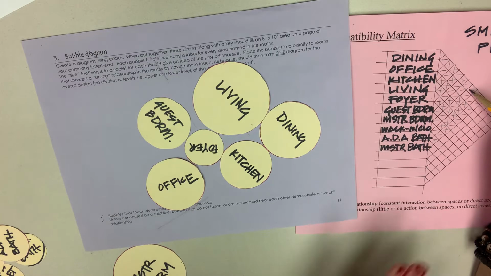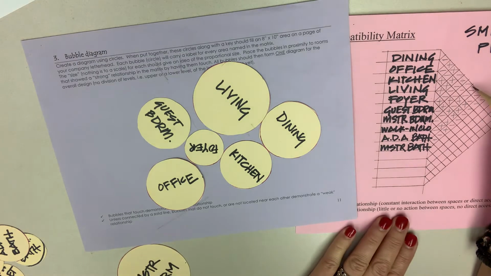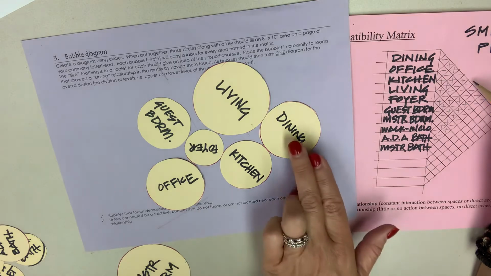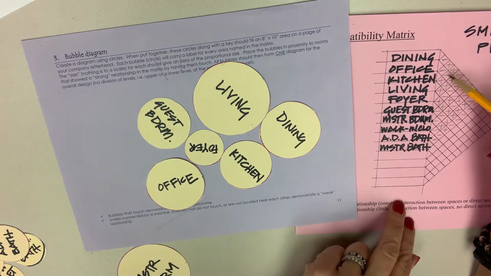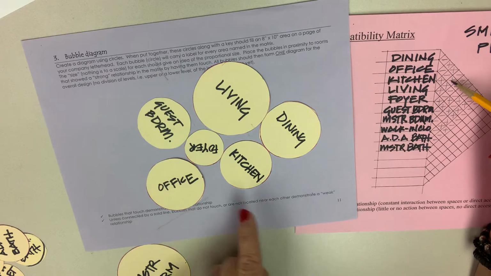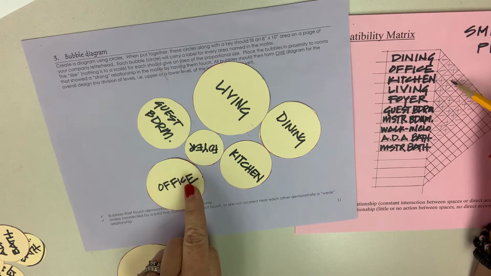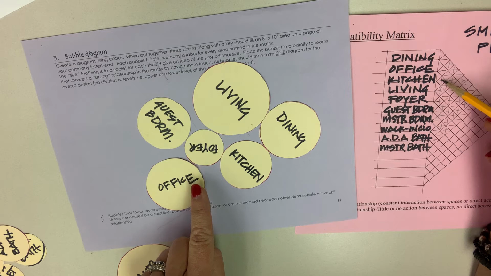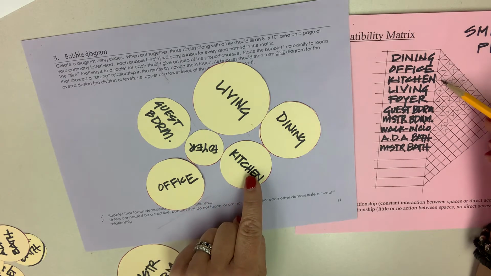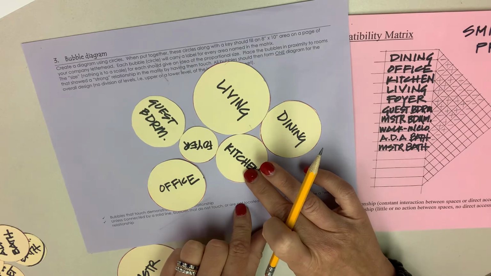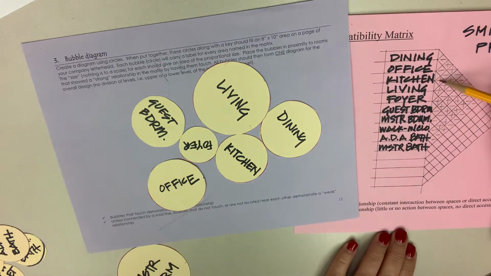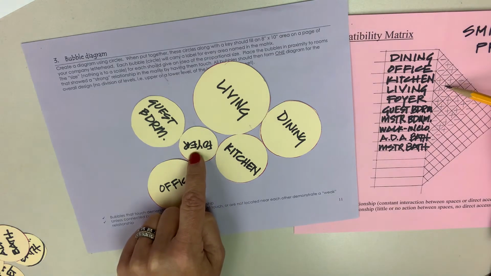All right, now I still have some other rooms to put in play here. So let's take a look. The dining room doesn't have to be around anyone else. That's all negative, or interact with anyone else. The office is pretty much only a strong relationship to the foyer, and we've conveyed that here. Now, if I look at the kitchen, I see a strong relationship with the living room, which I had lost. So I got to make sure I pull that back together. Then I have the kitchen to the, what else? The foyer, which it does touch there.